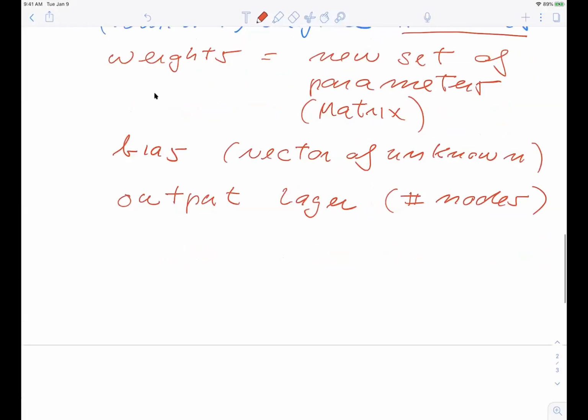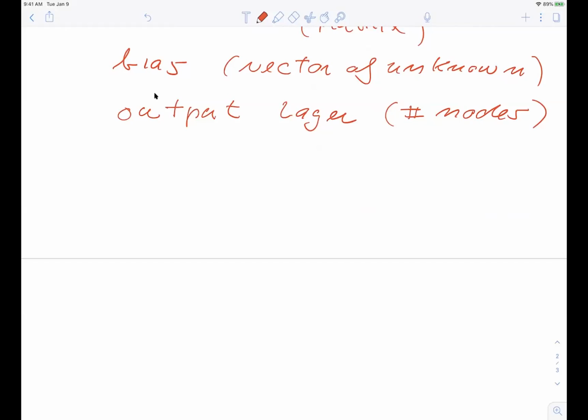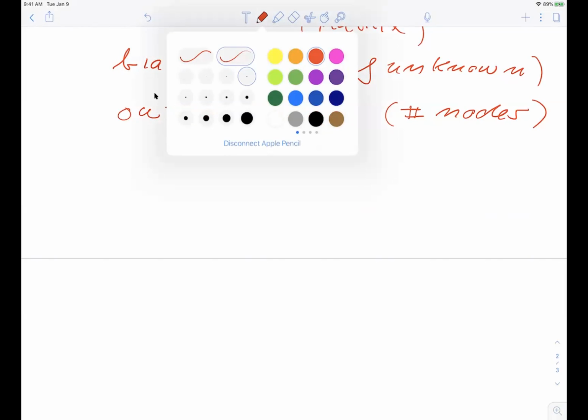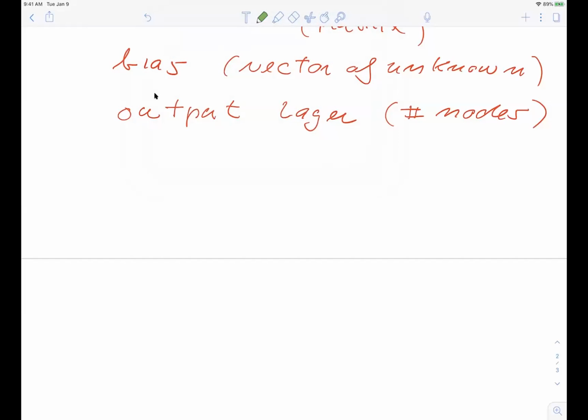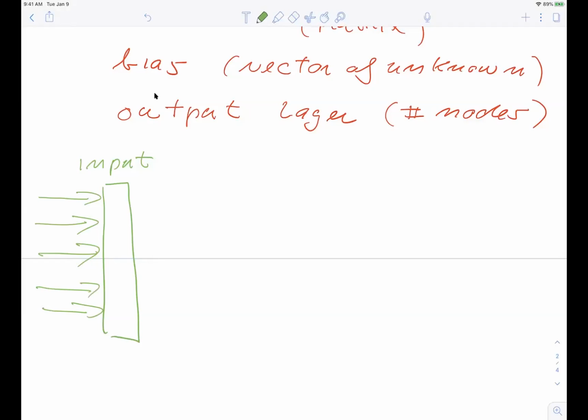If we now want to redraw the network, using different colors here, we would have the input layer like this. So we would have an input, and this is fed into the network. And then at the end, we have the output layer.